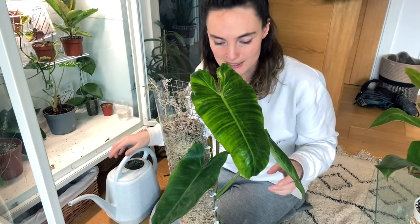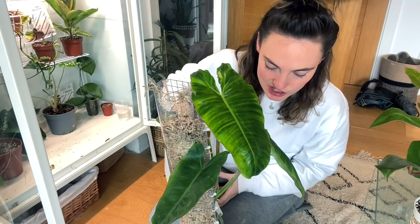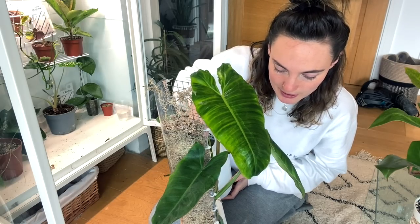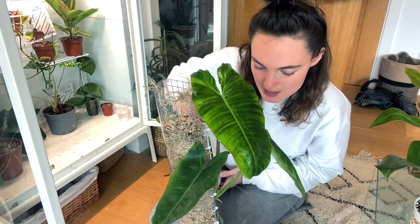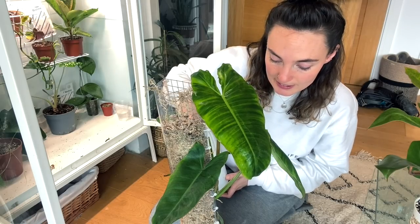So yeah, I'm just not quite sure why it's not giving me a little bit more. And I know that these plants can be a little bit of a challenge in that sense. I did hear from quite a few people before I got this plant that they can be a little bit unpredictable. Sometimes the variegation does just go, it can come back. But I think at the moment, just being brutally honest, I'm just not finding it that rewarding to grow.